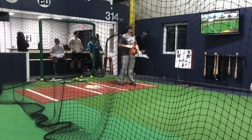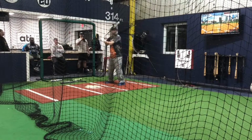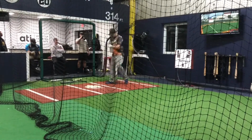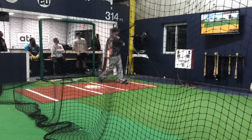This bat in warm-ups, when we were just getting things ready, Jay was hitting this thing, and I actually turned around a couple of times because of the noise it makes. It gets your ear, it gets your attention, like, ooh, what's going on, what's he swinging? So this bat is the real deal. There's something a little different about this one.